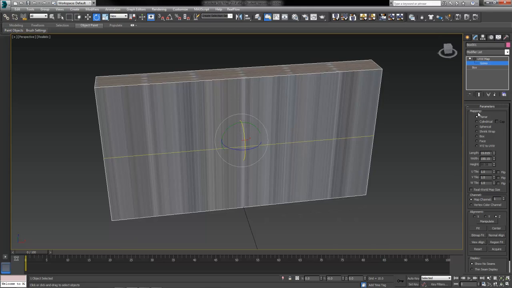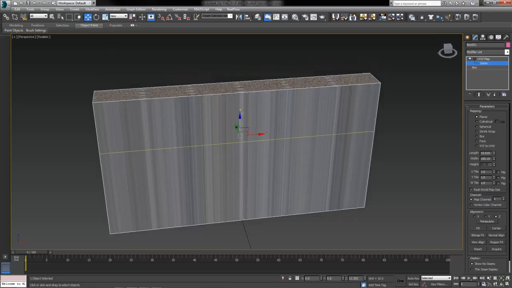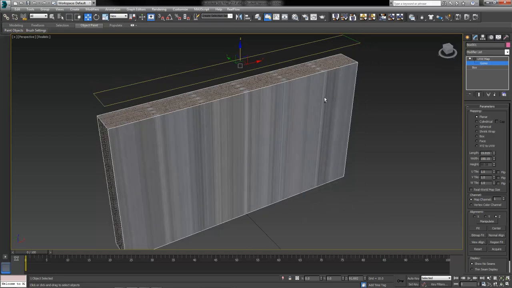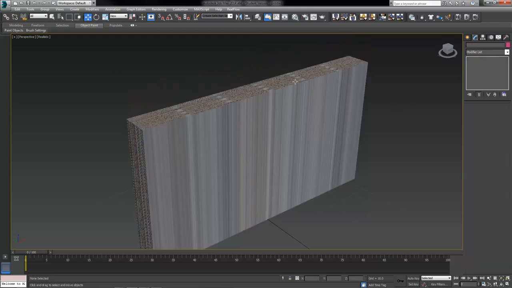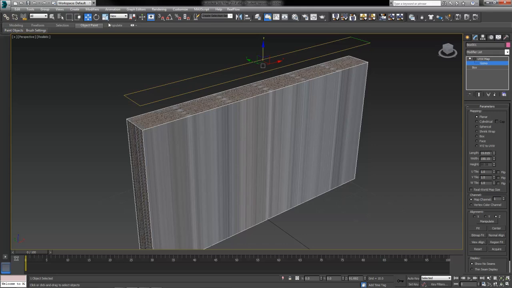Some of the first things you'll notice here is that it defaults us with some certain options. The mapping options here up at the top of our parameters, it'll default you with planar turned on. Planar simply means that it's projecting the image front to back on a planar gizmo. I'm going to get my move tool here, and I'm just going to move the gizmo up so that we can actually see this thing, right? Right now it looks like just a flat plane of a cage, right? This little yellow, orange when we don't have it selected, wireframe cage.